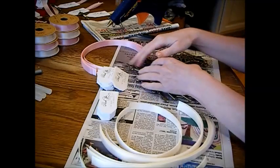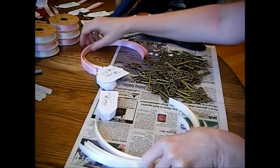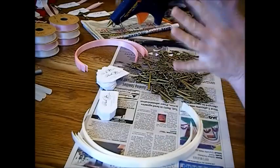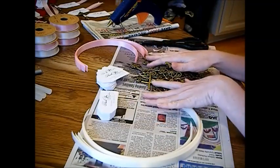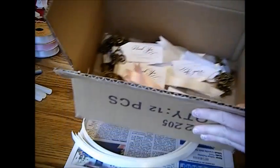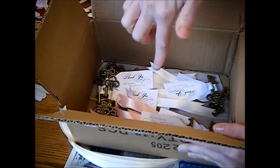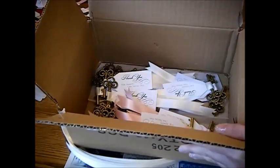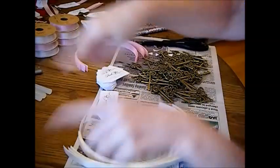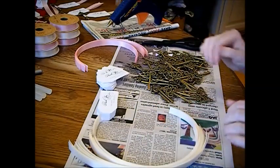And here I just have my pile of keys sitting here. Again, these are fanned out, and I've got my pink ribbons here and my cream ribbons here. What I'm doing is putting together the bottle openers, and then I'm laying them down here to cool. When they get done cooling, I put them separately in here, because it's going to be every other color on the plate. One person will get the cream, the next person will get the blush, then the cream, then the blush. There are 10 people sitting per round table, so that will give a nice multicolor. Or you can do it all in one color. It doesn't matter.